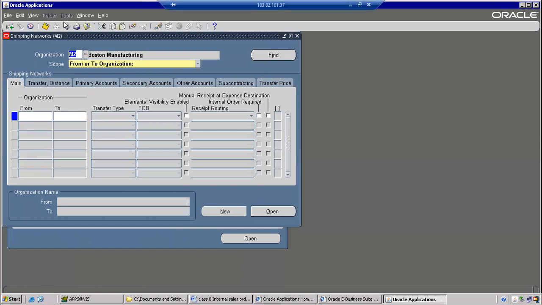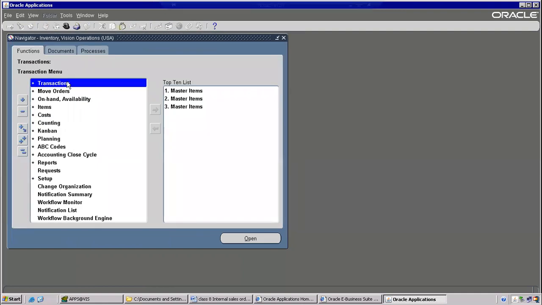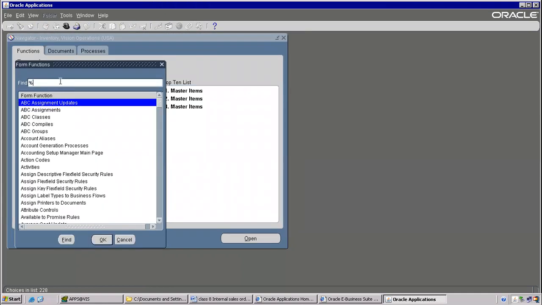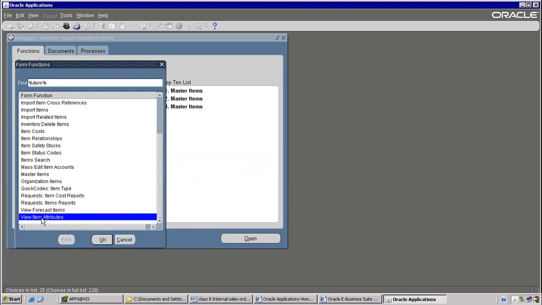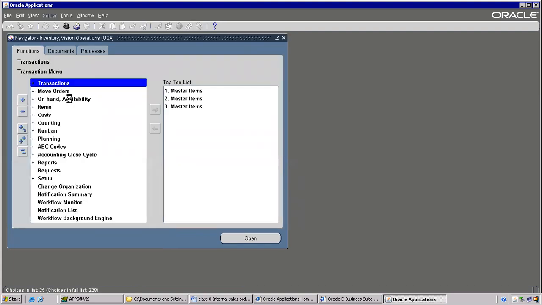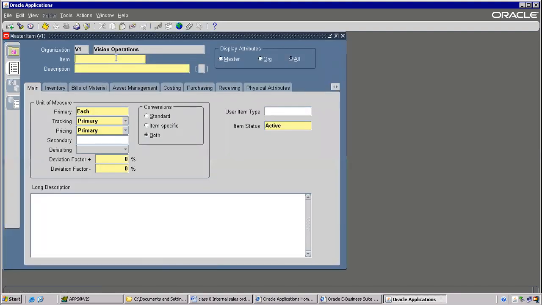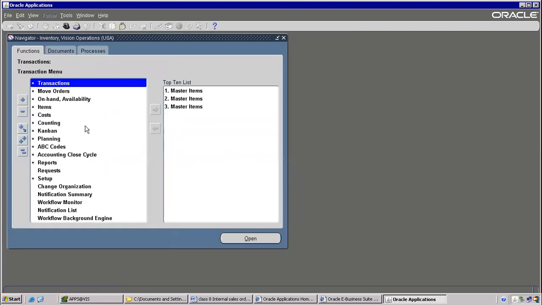Any navigation, even item master: Control L, items. You can see item cost, we can import items, customer items, item attributes we can check. And right now this is master items. It's a good shortcut technique. Otherwise, remembering so many navigations is difficult.